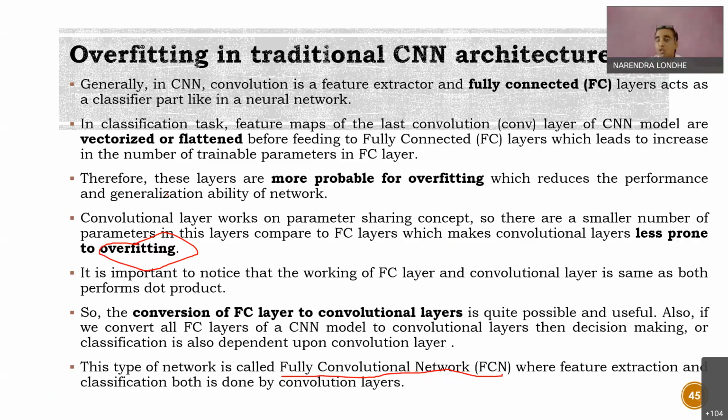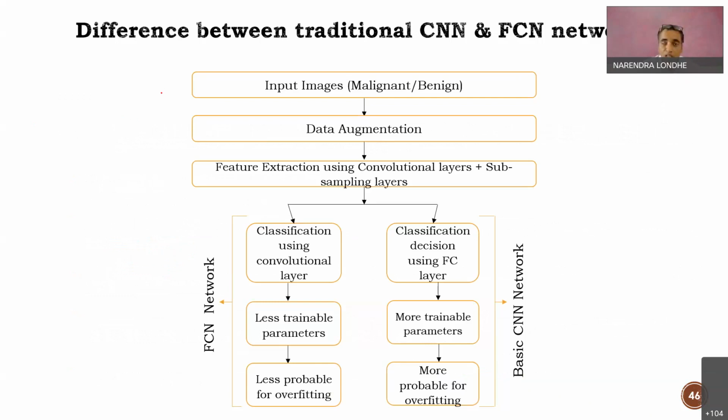So after your first convolution, the feature map that is created will go through convolution again, that will be further extracting the features from that feature map. So that is what exactly will happen. You just see the difference between the traditional CNN and the FCN network. I will not go to the text, I will show you with the diagram.